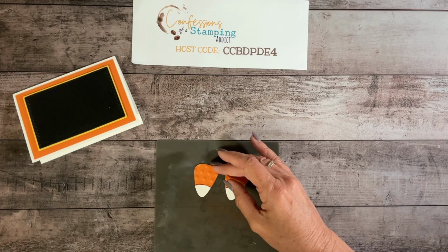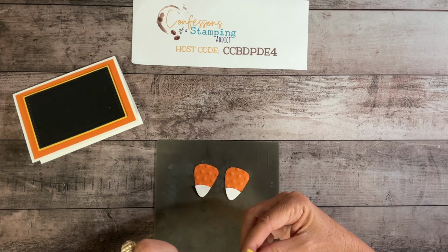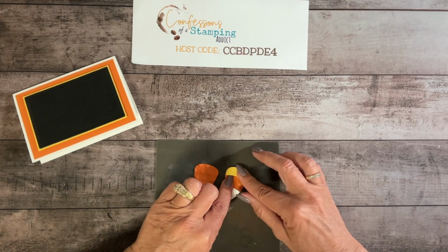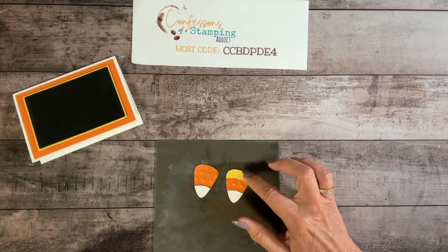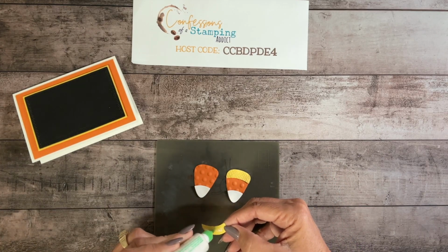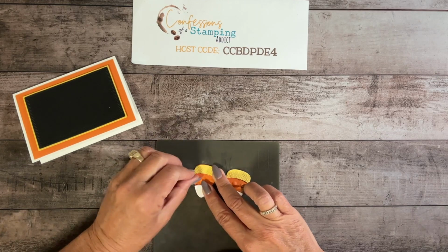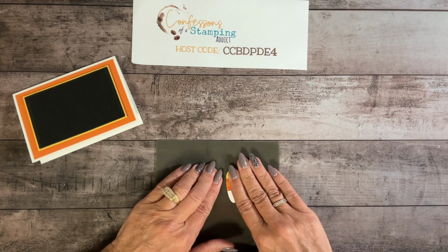All right, now we're gonna glue on the tops of them, and I use the one that looks kind of like a crosshatch just to give it a little bit of something so it's not just boring paper, but it has a little more dimension here. It just makes it more interesting. Now we do have a cute DSP that you could use, but there isn't a yellow in there, so that's why I just decided to do the cardstock and emboss it just to give it a little bit more interest. All right, now let's see. I don't want to see orange through there. Okay, I want to just hold that down for a second.